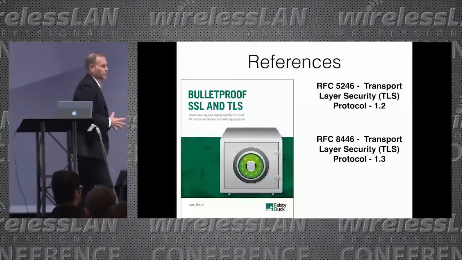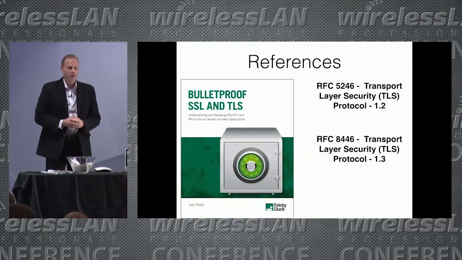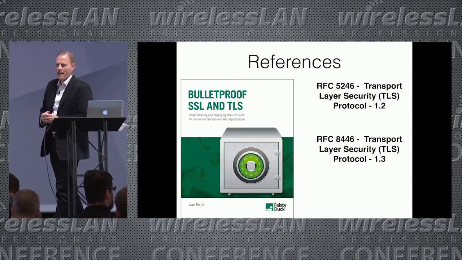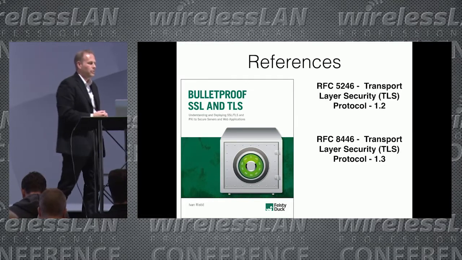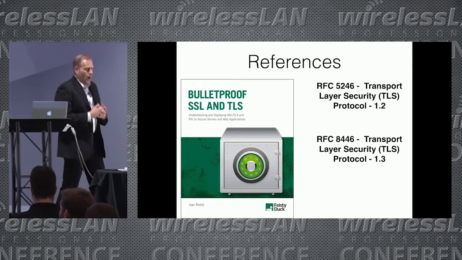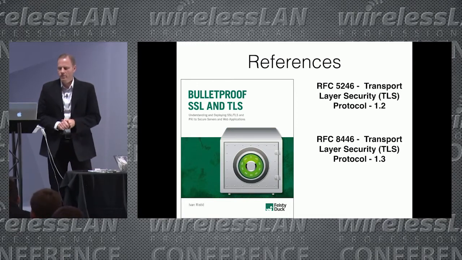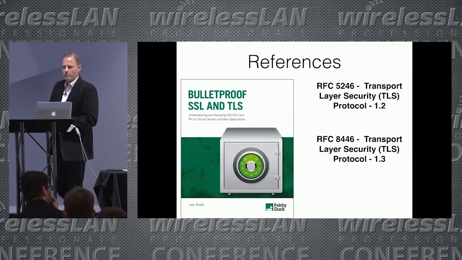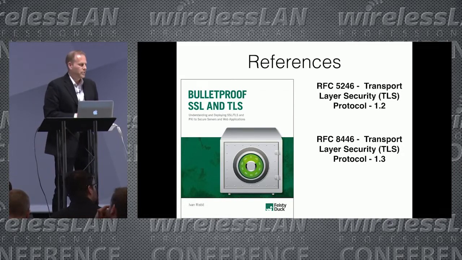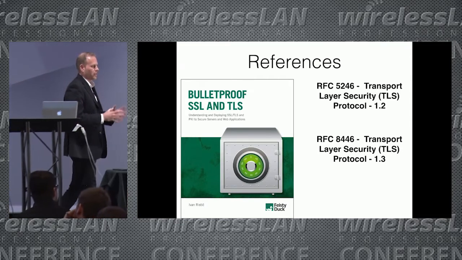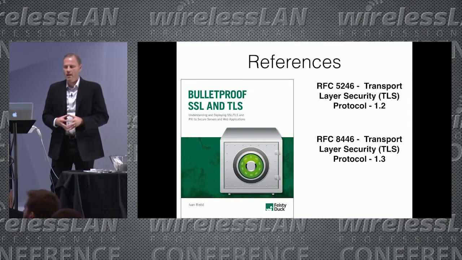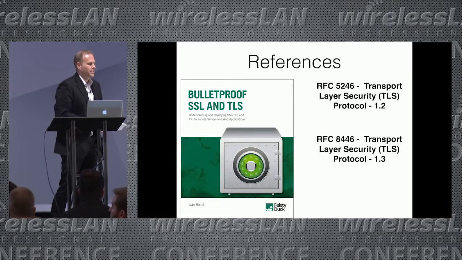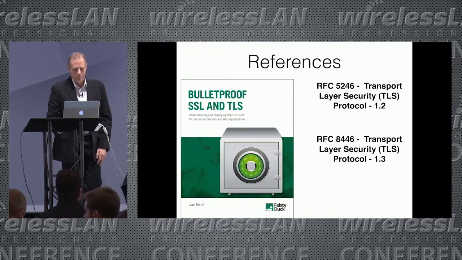Before I start, the references I used for this presentation, of course, the RFCs: RFC 5246 for TLS 1.2 and 8446, which is the new TLS 1.3. Additionally, a couple of years ago, I came across this amazing book called Bulletproof SSL and TLS by Ivan Ristic. I hope I said his name correctly. This book was extremely helpful in trying to dial down and understand all the intricacies of TLS in general. It's more geared toward web applications, but it's still EAP and it still applies to us.